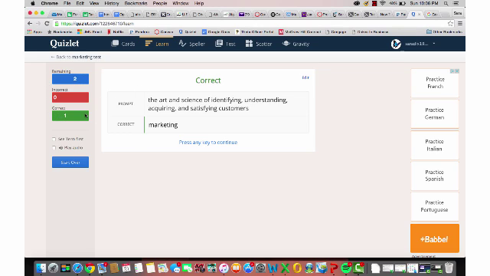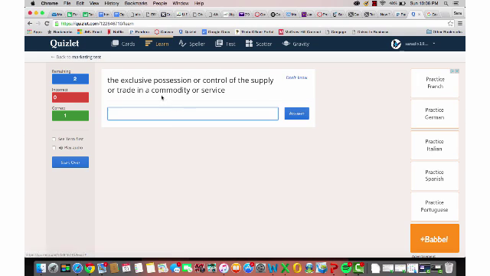So what it does is it keeps track for me over here in this column, what I have right, what I've gotten wrong, and what I have left to do. So to go to the next one, press any key. And okay, so say I don't know the answer to this one. I can either press don't know or I can type in a guess. For this, I'm going to click don't know.